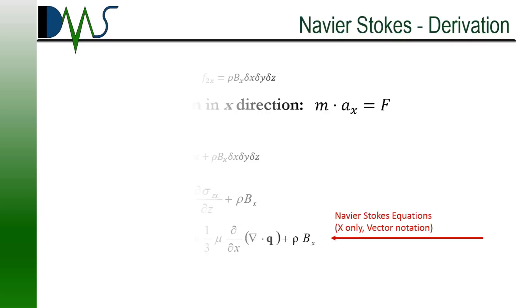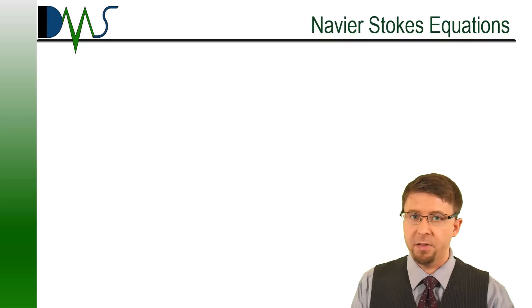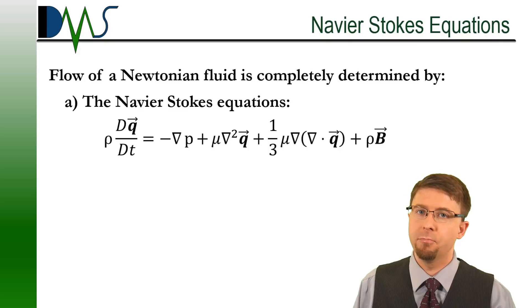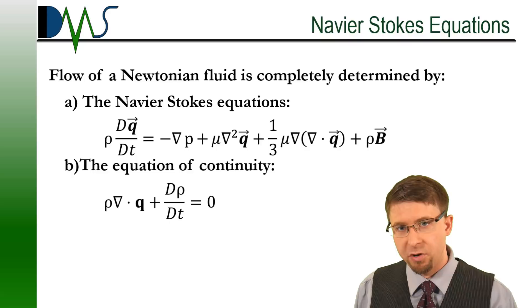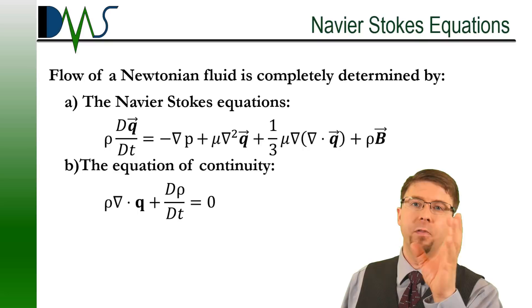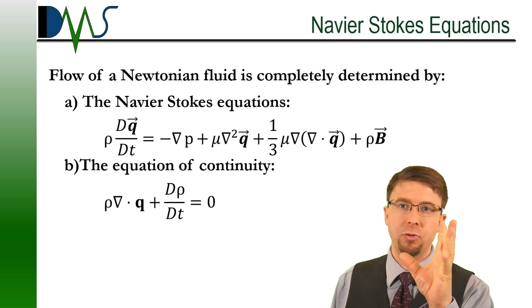So Navier-Stokes is one of four critical things that we need. And once you get these four pieces of information, you own the fluid. You know everything there is to know about that fluid. First thing is Navier-Stokes equation. If you can solve that equation, you're halfway there. Then you need the equation of continuity. This is a very fancy way of saying a fluid cannot simply cease to exist right in the middle of space. You can't have sudden vacuums and voids in the fluid. It can't happen. It can change in density, but it can't just suddenly cease to exist.